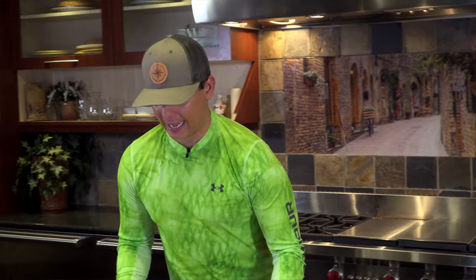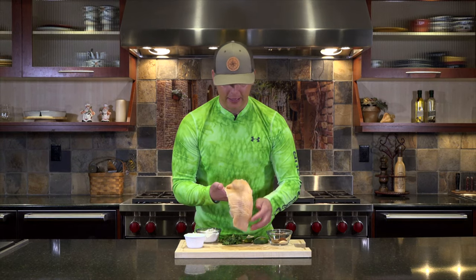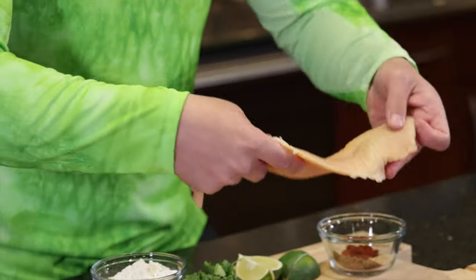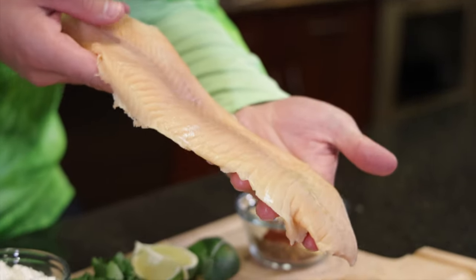One of the things we were talking about with the guys is the quality of the meat. Now with rainbow trout, you've got a few different colors and shades that you'll find — this peach colored meat or the super light colored meat. The peachier it is, the better flavor it supposedly has. I like all of it, so I picked a kind of in-the-middle one today as our demonstration, because this is likely what you'll find in most of your fish.